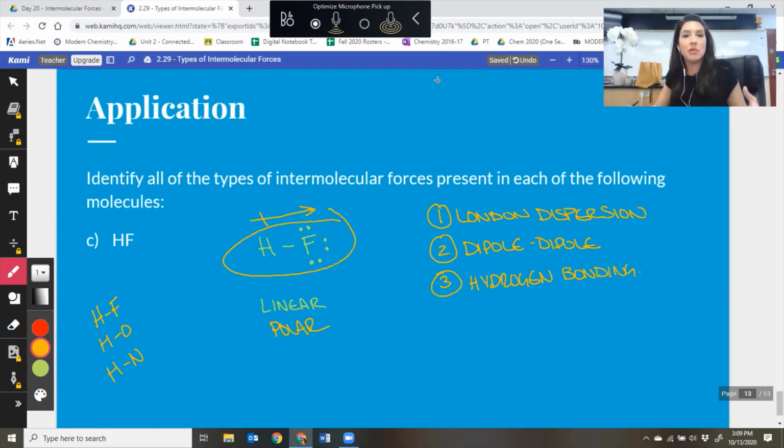And so that's how you determine the types of intermolecular forces that are present in a given molecule. So you work your way from the chemical structure into the Lewis structure, from the Lewis structure to the geometry, use geometry to determine polarity, and use that to decide what kind of intermolecular forces occur. What we'll be learning next is how to take intermolecular forces and identify different properties of these substances based on their chemical structure. Intermolecular forces do affect many physical properties of matter, but we'll talk about those another day.